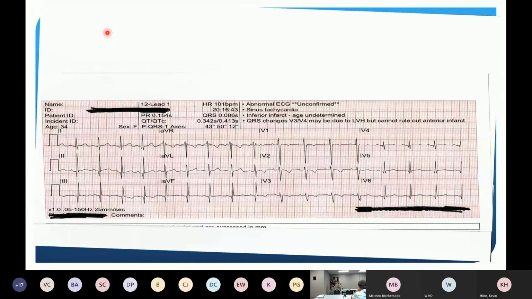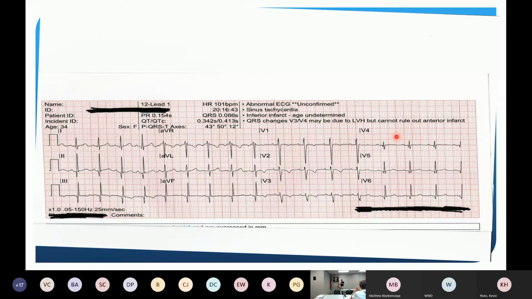So this one I just want to kind of talk about. Again, identifiers are marked off. If you see something that's there that shouldn't be there, let me know so I can change it. Chest pain, short of breath, rate's okay. Injury patterns: 1, AVL and lateral look fine. 2, 3 and AVF look good. V1 through V4, we got T-wave inversion. I think that's why this was put in the system. But remember, for posterior infarcts, you have to have ST depression as well, not just T-wave inversion. AVR looks pretty reasonable, so nothing super scary here.